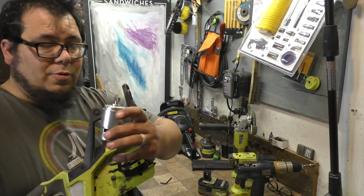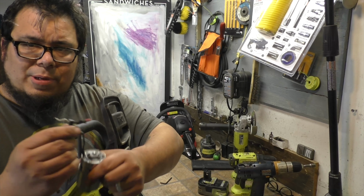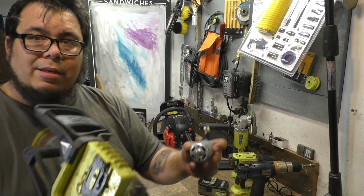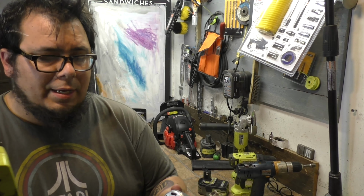Standard DC motor. Pretty simple. The whole assembly was 20 bucks. They included the switch and the connector, so there was no guessing or soldering. Super easy to get to. 20 bucks. And you're willing to bet the Ryobi has a considerable discount for buying in bulk.